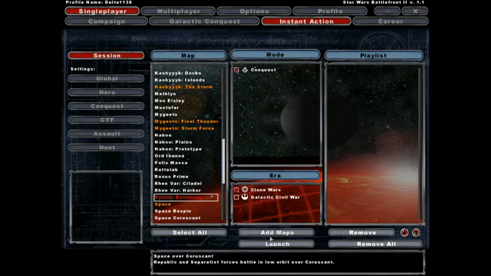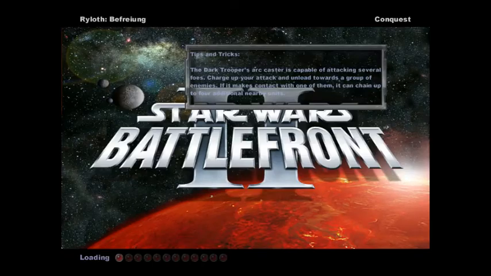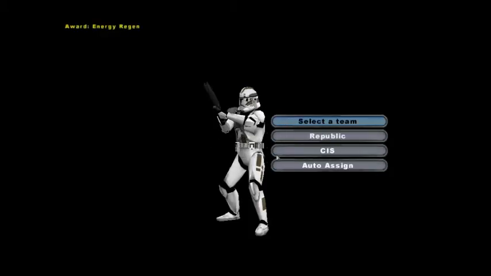Something German. I don't speak German. Anyways, as we know, guys, back in the Clone Wars, Ryloth was a major capture point for the Separatists and the Republic, so we're gonna do this in Clone Wars. Let's see what happens here, because I have never been on this map before, and, whoa.